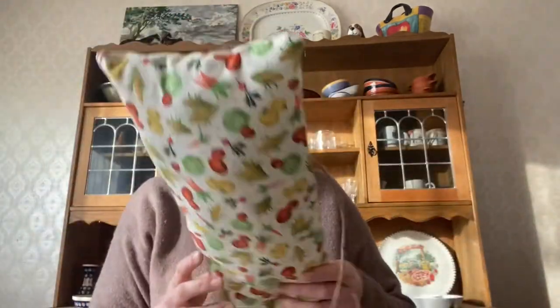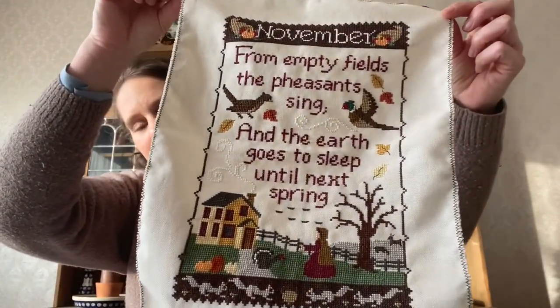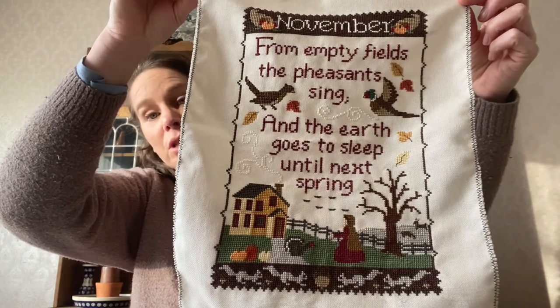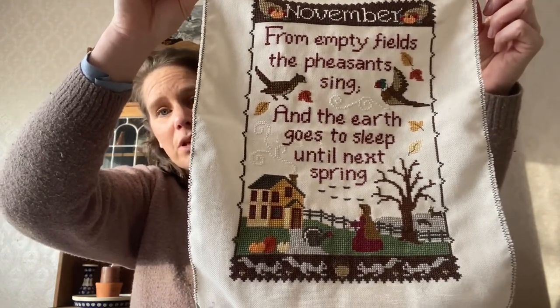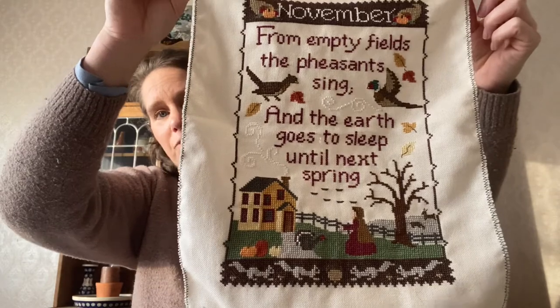So that's a finish. And then my fourth and final WIP is November from Waxing Moon Designs, their monthly sampler series. I have only got the back stitching left to do on this, and it's actually the back stitching in the bottom half of it that needs to be done. It's quite a significant amount of back stitching. I don't mind back stitching, I'm quite happy back stitching. But it'll take a little bit of time, but I'm really pleased with that one.